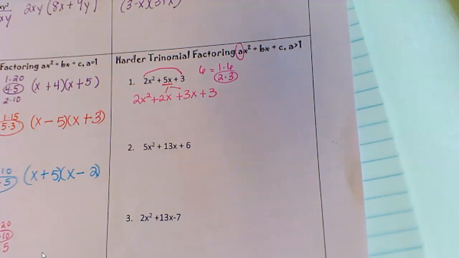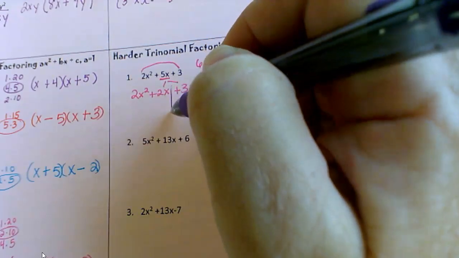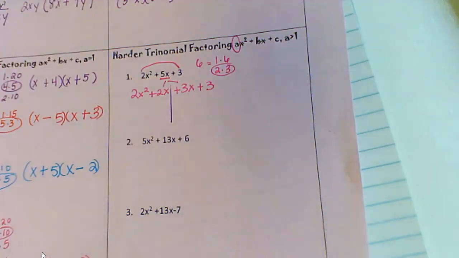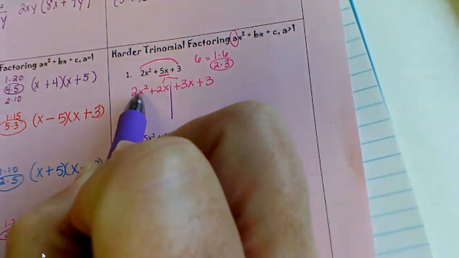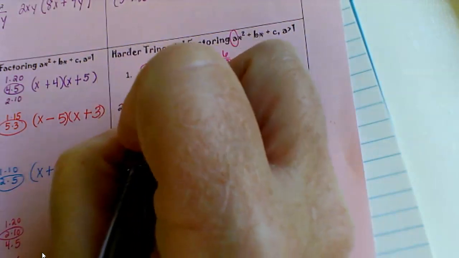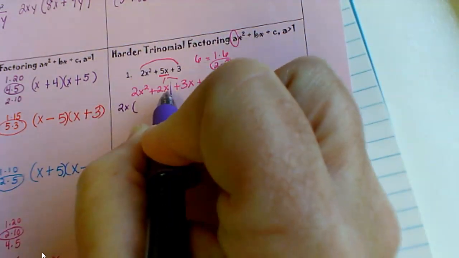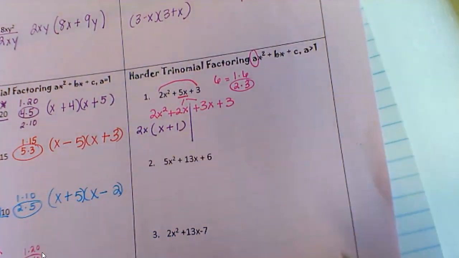After you replace that middle thing with those two numbers, I always have heard it called a wall, so I'm going to draw a wall, sort of. You don't have to draw the wall, but it might help you to separate the two things you're talking about. It goes down the middle of the two things that you plugged in there. You find the greatest common factor between the first two. And the greatest common factor is 2x. And then you divide 2x out of both things. When you do that, you're left with x plus 1.